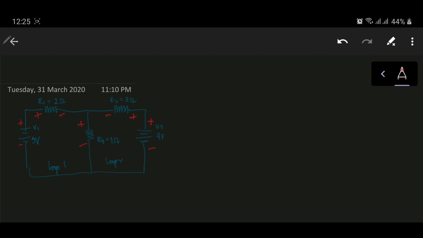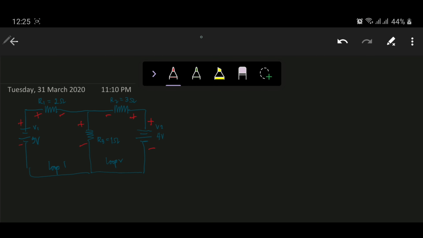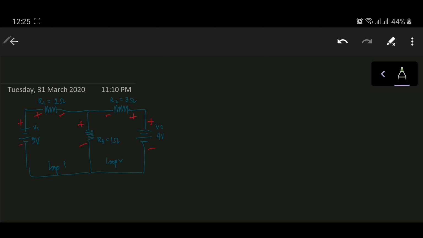The next thing, before we proceed writing our equations for KVL, we need to look at the loops of the circuit. So the KVL prioritizes or focuses on the loops of a circuit. So I went ahead and wrote here loop 1 and loop 2, which corresponds to this loop and this loop respectively. Okay, so if I write here by KVL, we have the following equations.